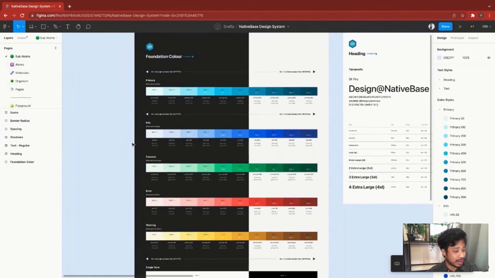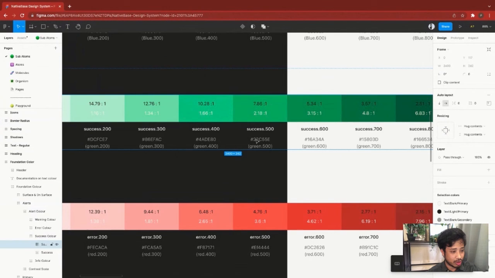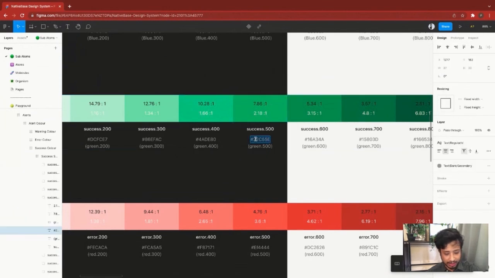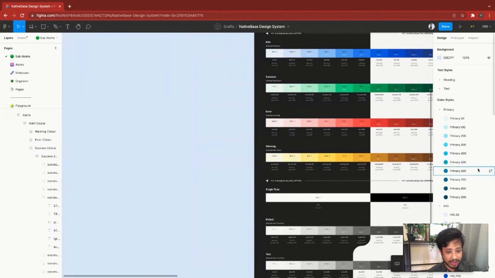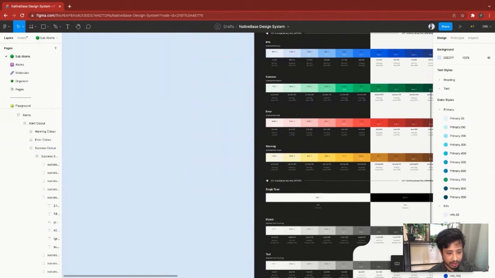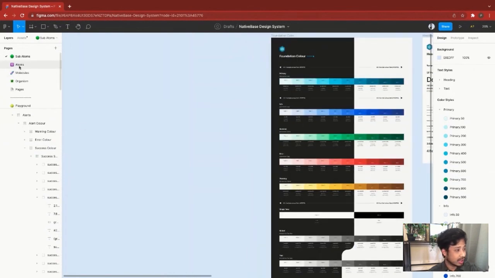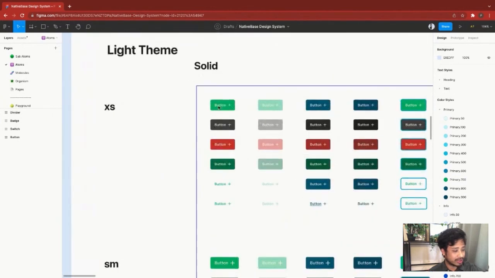So suppose I want to change the primary color. This is the primary color palette that we have. So suppose if I want to change the primary color palette to say green, I'll just copy any text code and then I'll go to the color palette here and I'll just change it from here. Right? Once it's changed, it will show change on all of my components here in every level.